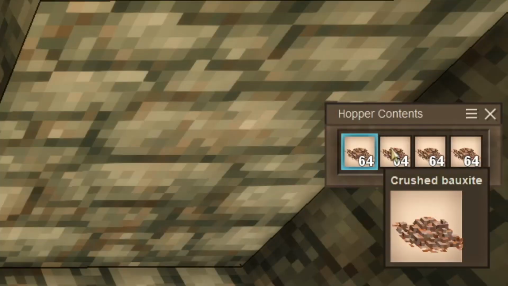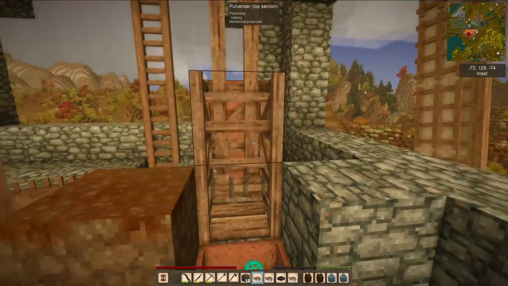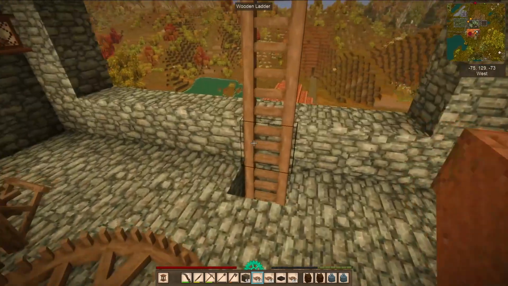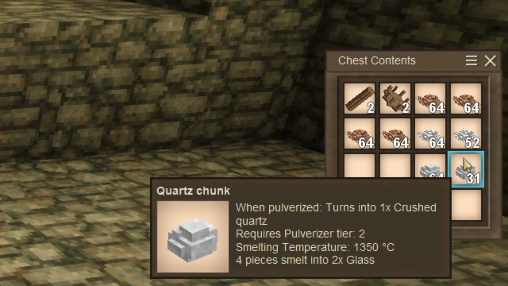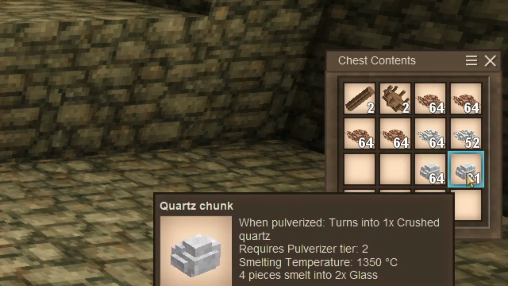And, well, just like that, we have 4 stacks of crushed bauxite done. That was so much easier with all the chutes and hoppers. So much easier. Alright, so if I look at all my quartz together, I do not have enough. I need to go mine some more quartz apparently too.